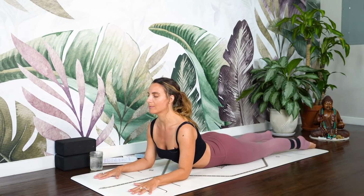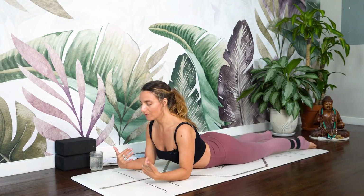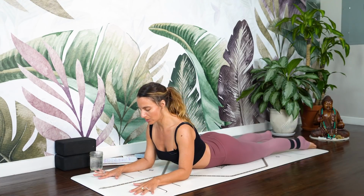Broaden through the collarbones. And lift regally through the chest. Imagine that you're trying to pull yourself through the gate of the arms. One more breath.